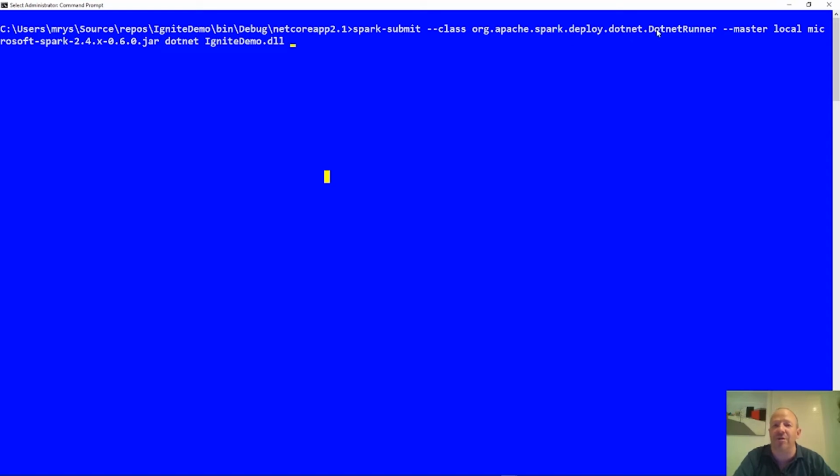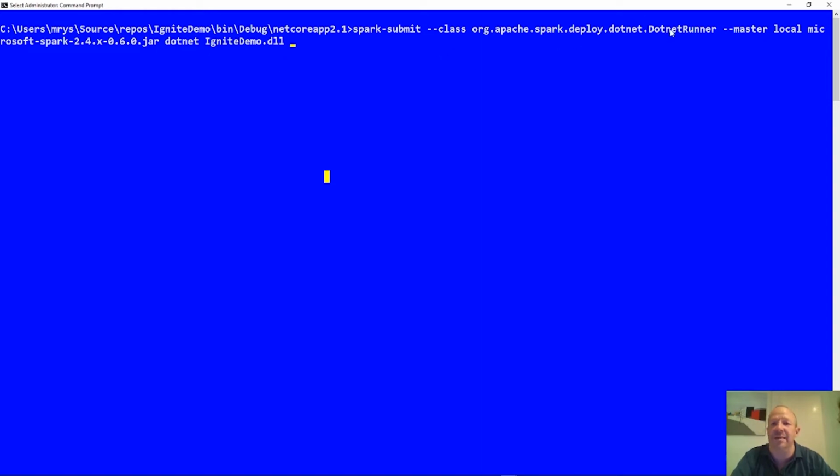This .NET runner is now using the interop hooks that we have in Spark to execute my local execution. Now this class obviously comes out of the Microsoft Spark jar file that we have provided you as part of the NuGet package.